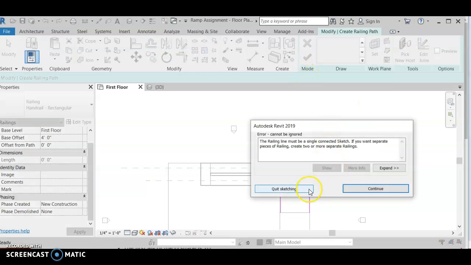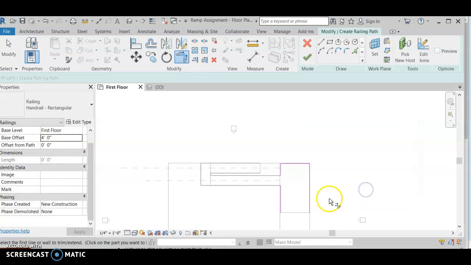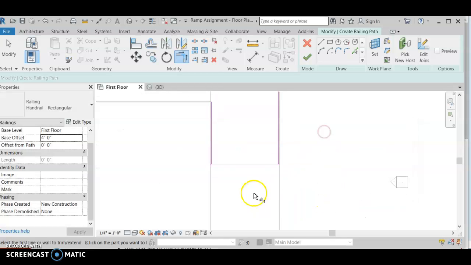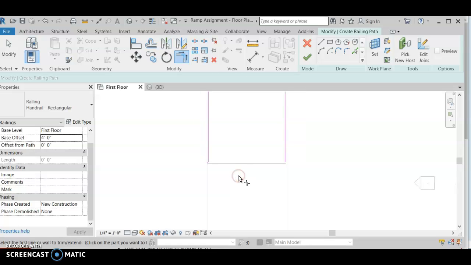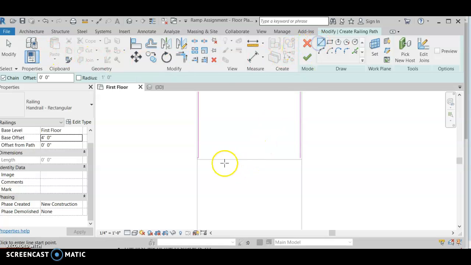Okay, so something has happened, so let me continue. I see what's happened. For some reason, I didn't click here to form this line. And when you are drawing railings, they don't have to be a completed shape, but you can't have multiple unconnected segments.